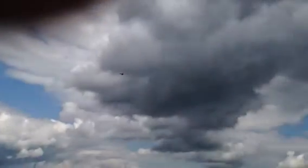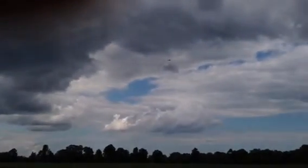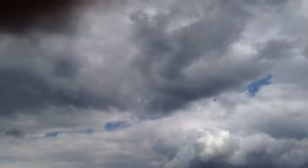So that last flight I had, I only put 2,000 in it and it was full. Out of a 5,000 pack. Five minutes took 2 amp hours. Yeah.